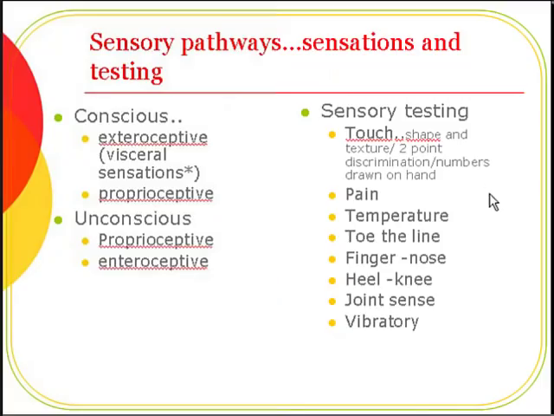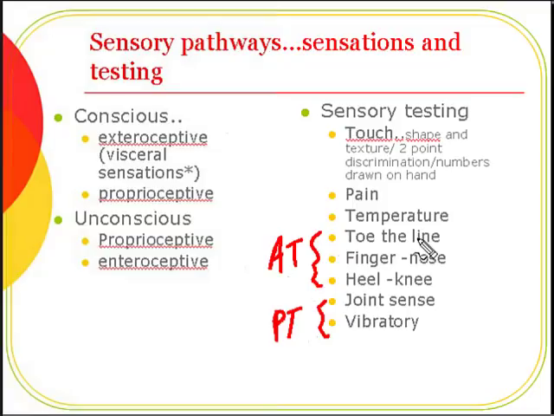Then we do tests for conscious proprioception, and we have either active or passive tests for conscious proprioception. So these are all your active tests for conscious proprioception, and this is passive tests. Again, these are done in alert patients who are cooperative, and of course the eyes are closed at this time. In toe the line, you ask the person in the erect position to stand still, and they walk in a line. They sort of toe the line without swaying. So they shouldn't sway, and then that tells you that they are okay.